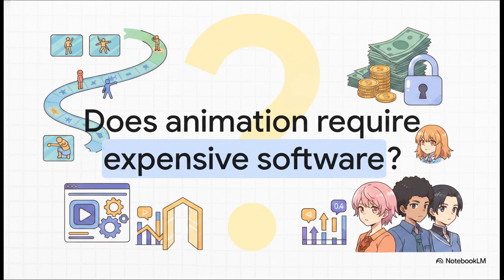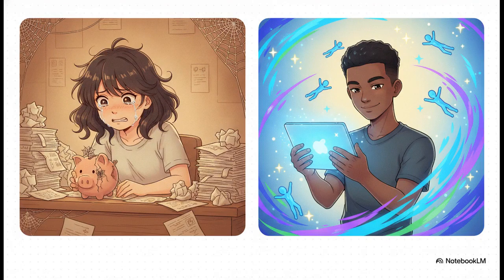But what if the rules of the game have completely changed? Because there is a really stark contrast between the old way of doing things and the new way. The traditional method? Yeah, it's slow, it requires hard technical skills, and it is expensive. But today, we're unpacking the new AI workflow. We are talking entirely free tools, zero technical drawing or editing skills required, and a process that, once you get the hang of it, can be executed in incredibly short timeframes, like 5 minutes short. It is an absolute game changer for absolute beginners.